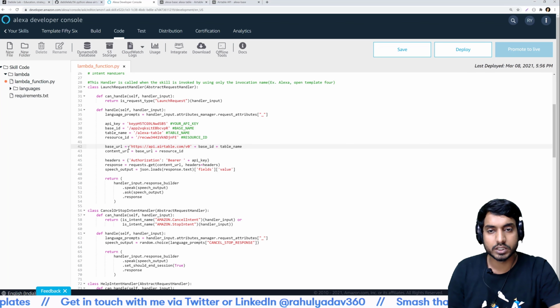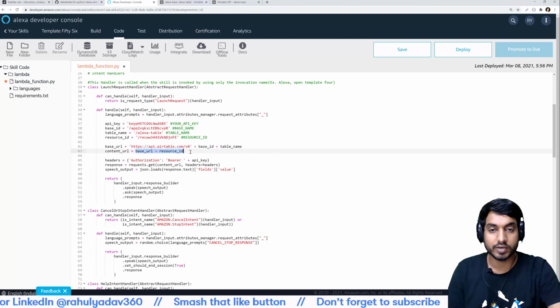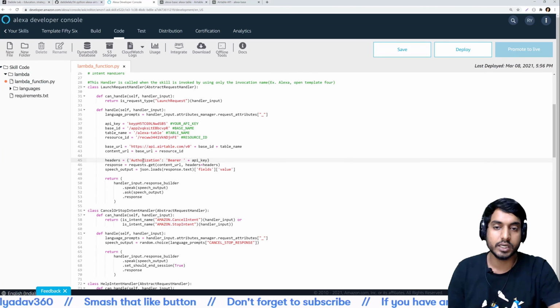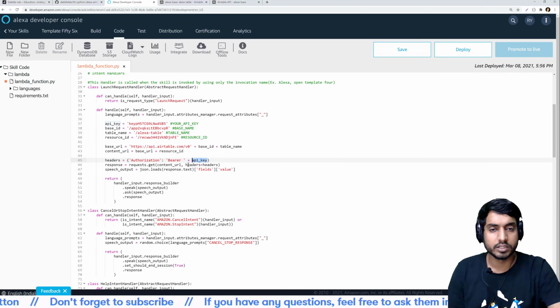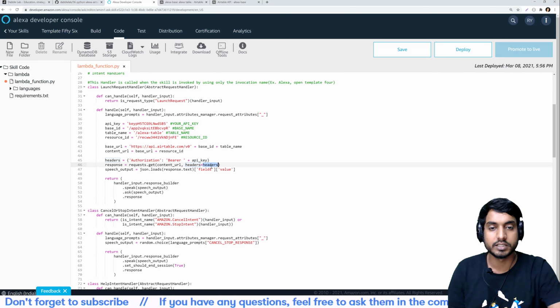So this is a simple get request call, and inside this is the URL that is being formed, actually the final URL that we are going to use, and these are the headers. Inside the headers we will be passing the API key as the bearer token, and these are the only headers that we are passing.